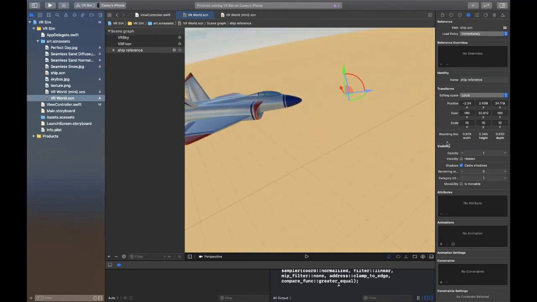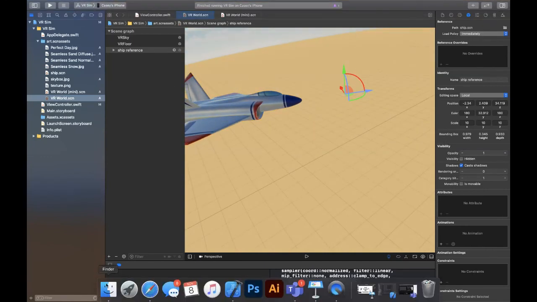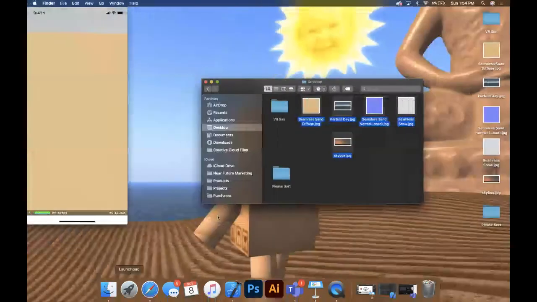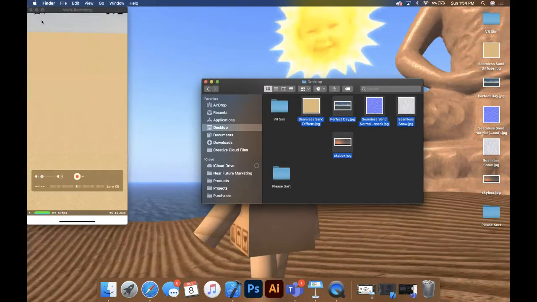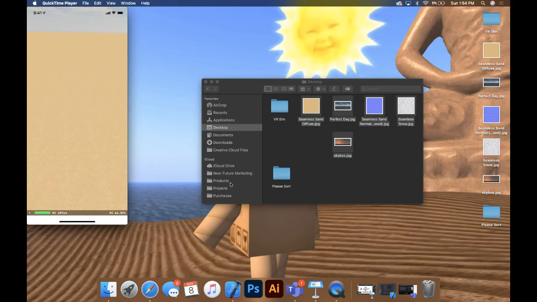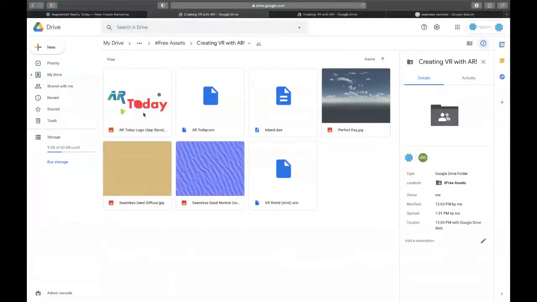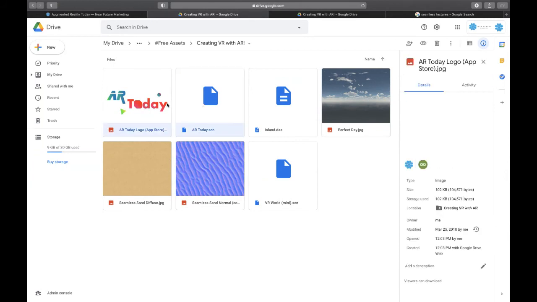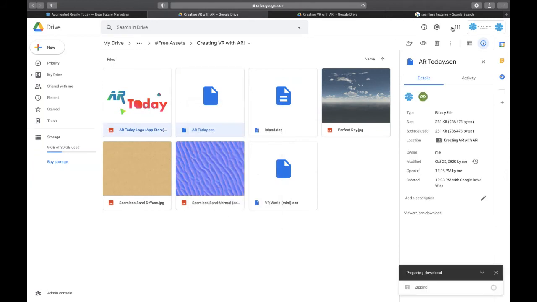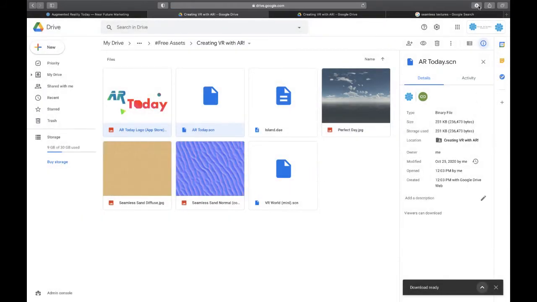And then maybe let's add in one more object. I know exactly what to add here. Let's go back to Zoodle. So again, if you just go to the Google Drive, this object is available there. It's this artoday.scene. And actually, I guess I could download it from here. Let's see how long that takes. So this is what you would do. You would download the entire folder or just these two. And as you can see, I'm downloading it again.